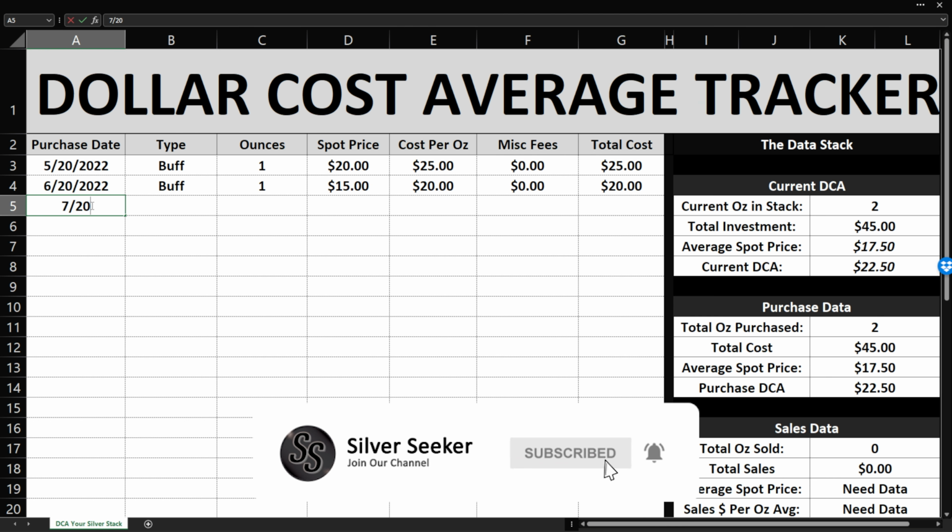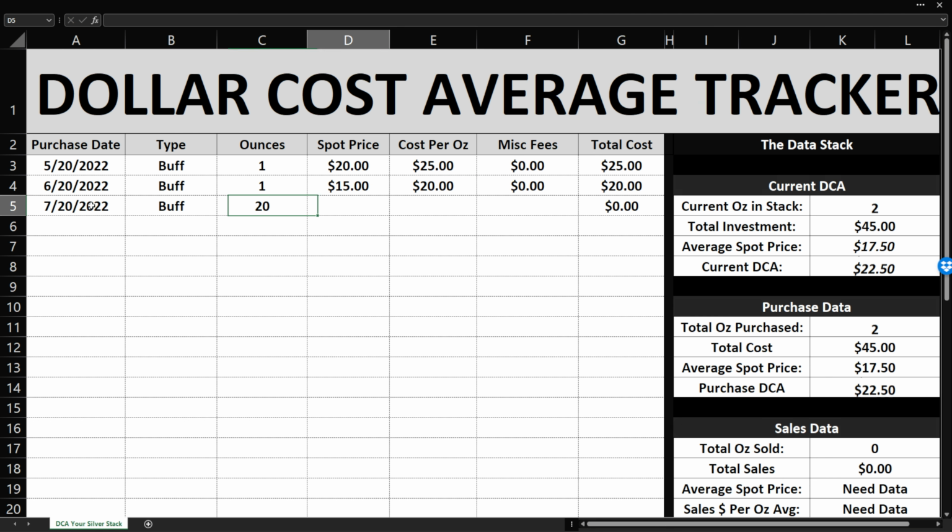Let's say in July, today's July 20th, we decided to up our investment to 20 ounces because we just think silver's going down. Again, dollar cost averaging is supposed to remove the emotion. So because we feel isn't really how dollar cost averaging works, but let's just say we decide to do it anyway. So spot price went down to 14, and we paid $19 per ounce out the door. So that is a total cost of $380, but we'll just add $10 shipping in because we found this deal online. So now, as you can see, our current dollar cost average is down to $19.77 per ounce.